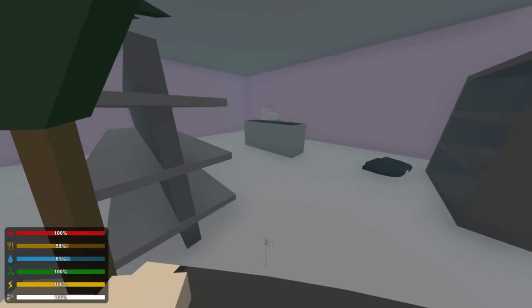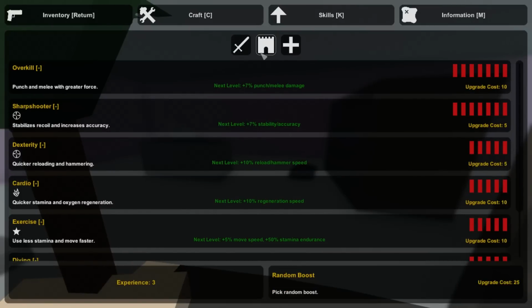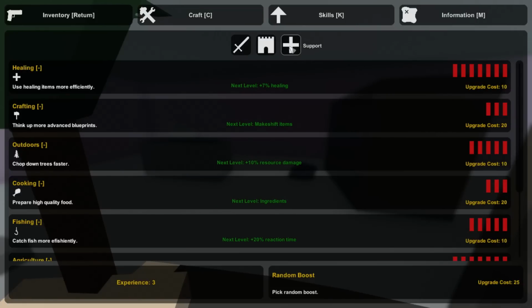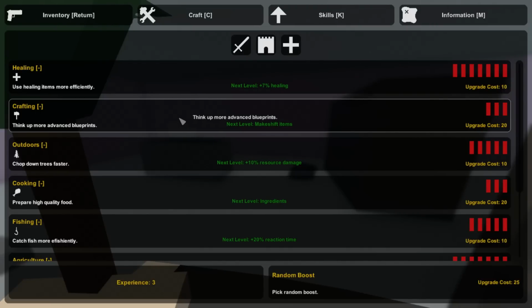The support skill tree is in here, and the default key for that is U. This is your skills, and there are skills in 3 areas: offense, defense, and support. If you go into support, this is where you will find some of the skills you need for crafting. There's this crafting specialty, and if you level that up, you'll be allowed to craft more things. It says think up more advanced blueprints. You'll need level 2 to make metal structures, and level 3 to make things out of metal bars.